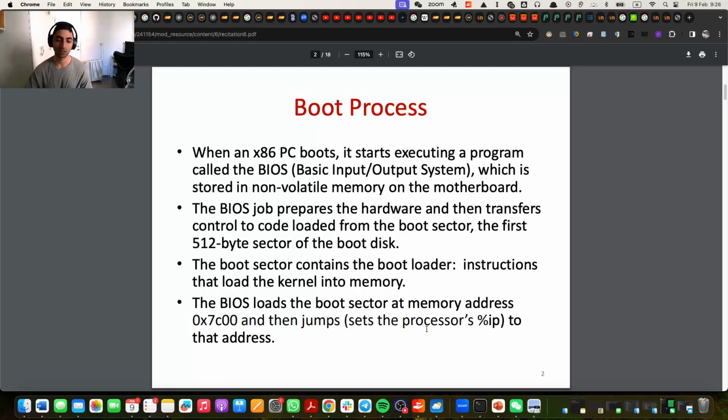So this suggests that the computer is initialized in 16-bit architecture, and part of the boot process will have to switch from this 16-bit implementation into a 32-bit implementation.